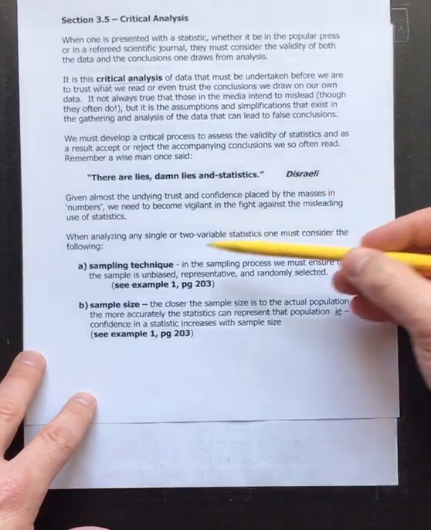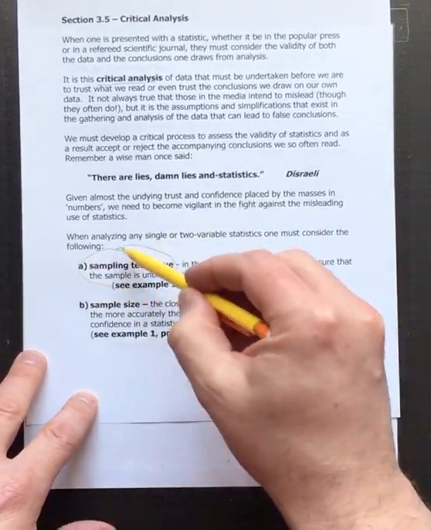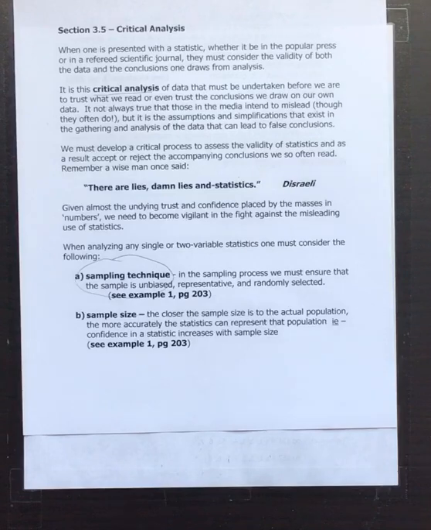So what do you look at? Well, first, obviously, you look at the source of the data, the sampling technique that was used. How was the data gathered? Who was it gathered by, and how was it gathered? How was it measured in the gathering process? Was it appropriate? Was there any bias in all these different processes?